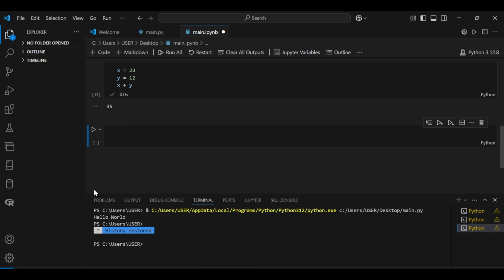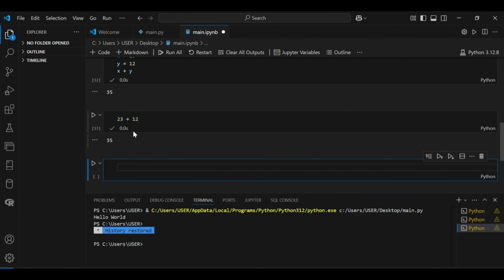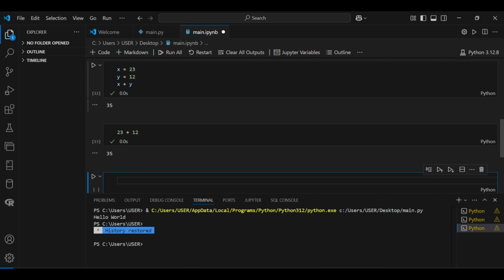So you may be wondering why we don't just say 23 plus 12 straight up. It's still going to give us the answer. But the reason why we declare a variable is because we may need this number later on. If it's a number that you keep working with, you have to first save it, so that if I come to another code cell, I can call for that number.